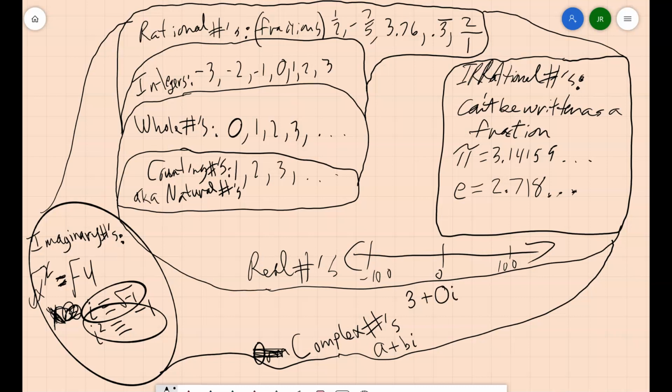Well, what about the number -2i? It's just imaginary. It doesn't have a real part. Well, you could say it actually does. Its real part is 0, so 0 minus 2i. But anything that has a real part and an imaginary part is called a complex number. So every one of these numbers that we've talked about before fits into the category of the complex numbers. Complex numbers are the grandest set of numbers that we have currently conceptualized in math.